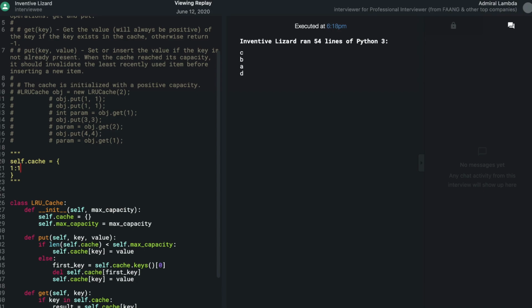My thinking is if you already have the key, then this would just update the value to whatever you try to put in, and it wouldn't increase the length of the cache. It would update the value and it will not change the length of the cache.